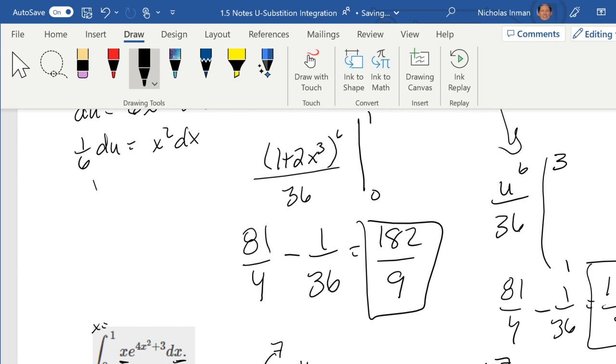Now, while we're here and we've got this nice fun answer on our screen, let's just talk about how to use this calculator to maybe do some of these integrations. If we just graph what we're trying to integrate, x e to the power of 4x squared plus 3. All right, our goal is to integrate this thing from the bounds of 0 to 1. Let's just take a quick look at this table from 0 to 1. Oh my lord, this thing is all the way up here at 1096 after that.